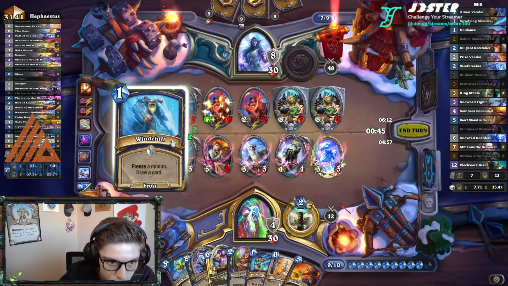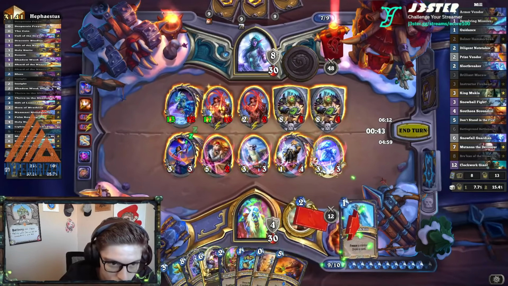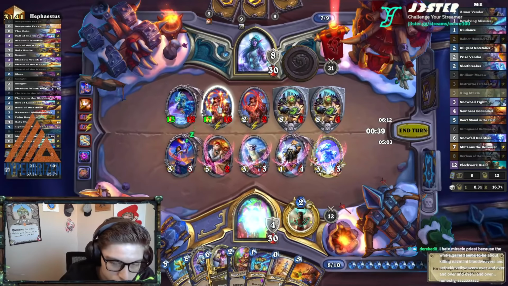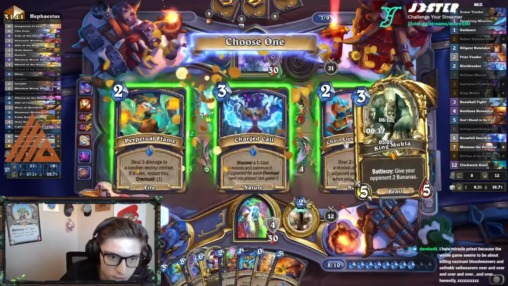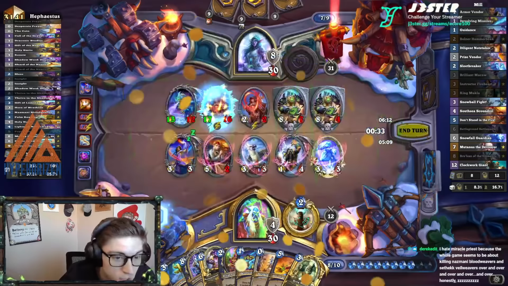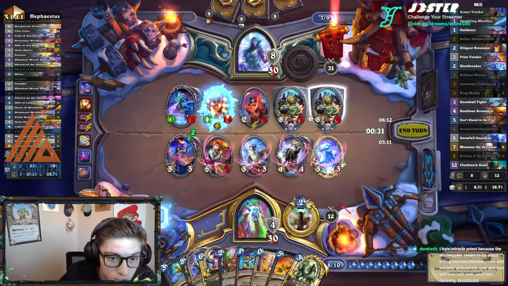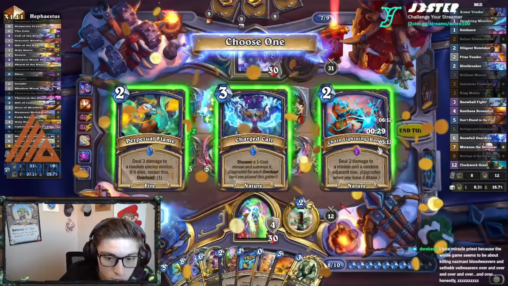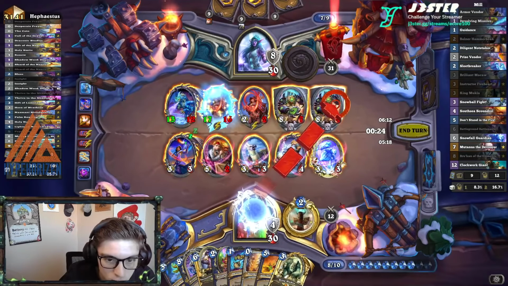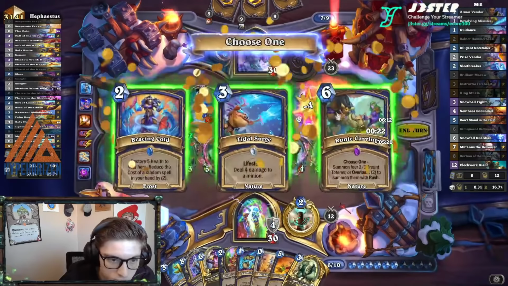I mean, Wind Chill draws me a card. It's not bad. We can Wind Chill this just in case it doesn't get frozen. Get King Mukla. Not really that important. Perpetual Flame. No. Chain Lightning does 4 to here, to an adjacent one. That's not bad. We can do 4 damage here. He gains a lot of armor, but that's fine.